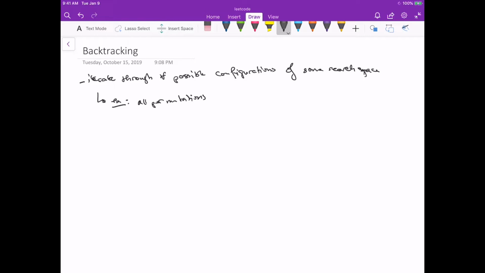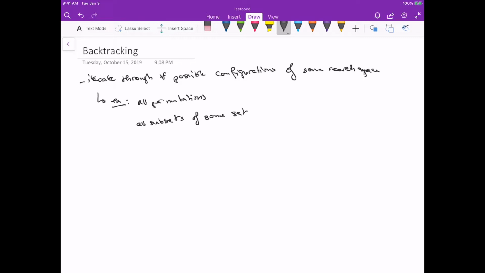Another example we can take is all subsets of some set. Again, you can see the format is pretty similar. It's all possible configurations of something. Here, it's all the possible ways to build a smaller collection out of a bigger set.